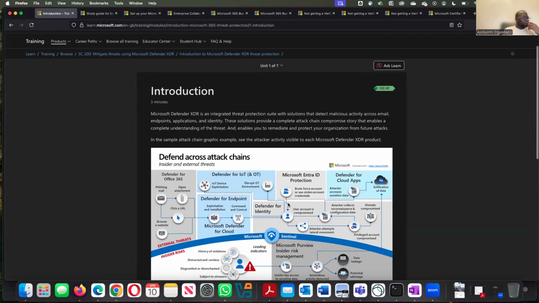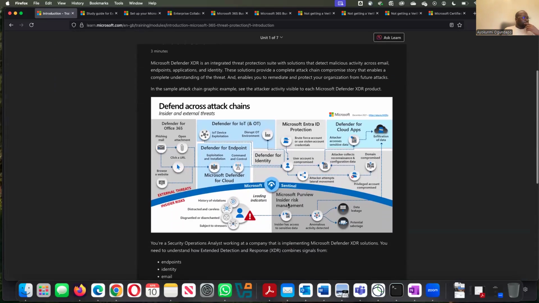regarding the course. Now, about the Microsoft XDR, Defender for XDR is actually many things. Normally, when an organization suffers an attack, it's usually maybe from starting externally, maybe from an external threat actor, or maybe even sometimes from inside the organization.